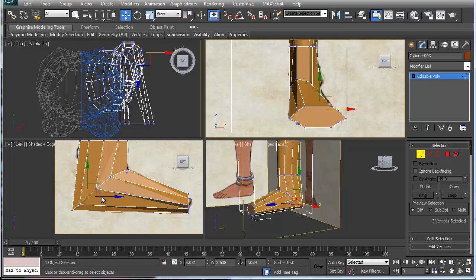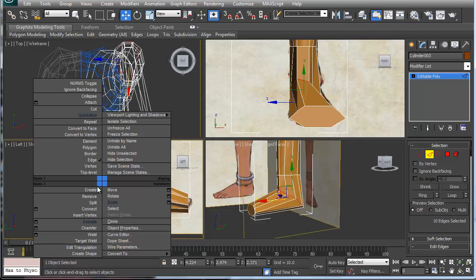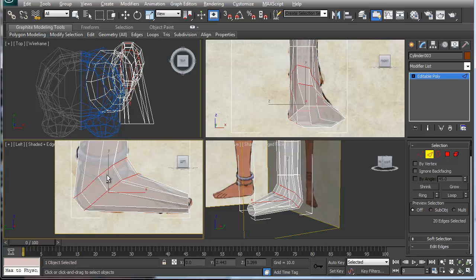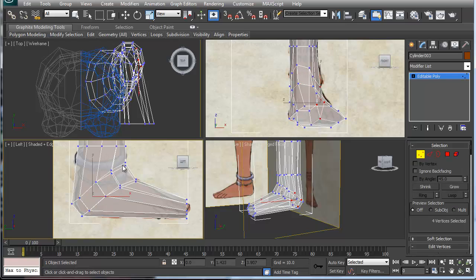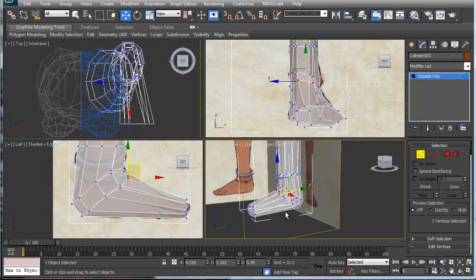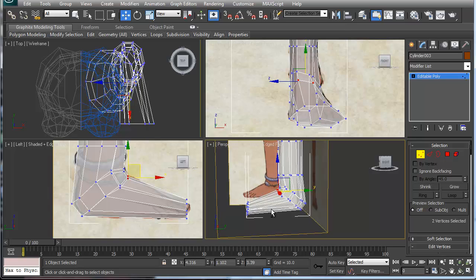You're going to grab this, loop it, then chain for that loop, take the points that you chained for and move them however you need. This gives you a nice heel joint to work with. Then we're going to make a booted foot for this particular model. I'll show you how to do the toes but I'll do them with the hands instead — toes and hands are the same concept.